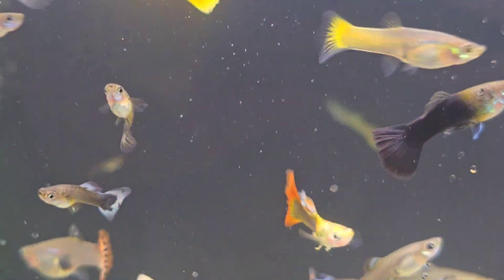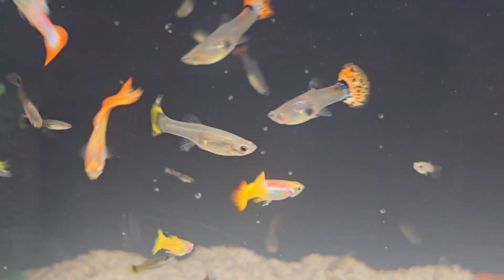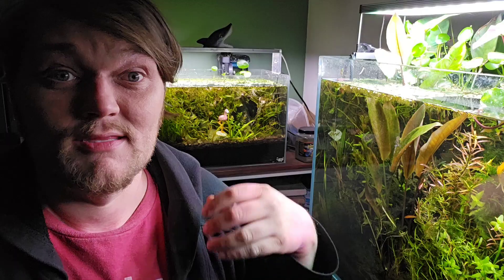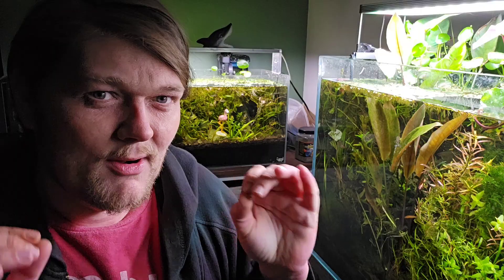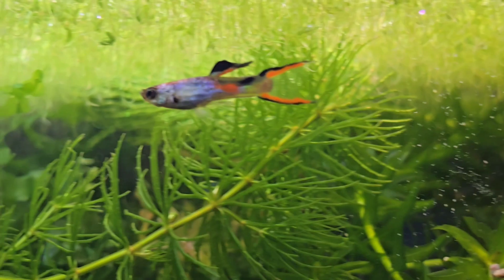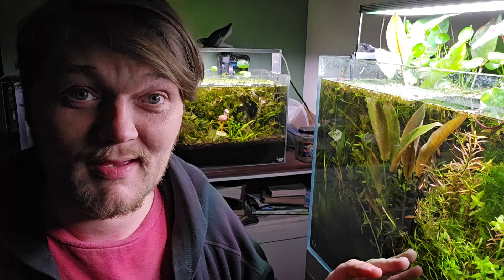Something that has lots of little babies really quickly that's really beautiful. Maybe you're going to sell them for profit, or raise them and create your own twist or combination of traits — give it a long flailing fin, maybe right now it has dual sword fins or whatever. So you look at the guppies, platties, mollies, swordtails, and endlers, and you find the perfect fish. However, this perfect fish is a male, and all of these perfect fish are males. There are no females to be found. So what should you do?